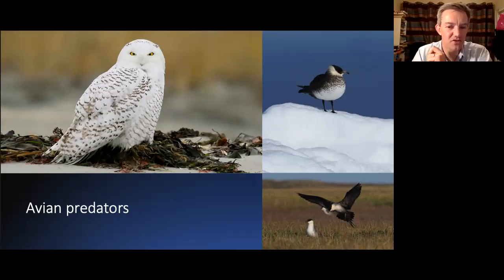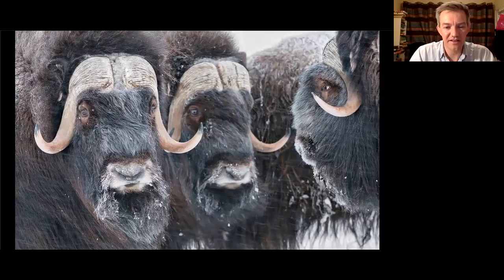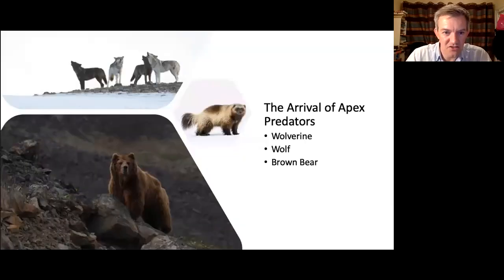To begin with, reindeer were introduced in the 1940s and 50s. And to begin with, they did very well. And they actually did maybe too well. And then combined with muskox, which were introduced in the 70s, they started to heavily graze the island. Now, it was said that until the introduction of these large herbivores, there were areas in the centre of the island that still had willow copses that were up to about 6 or 7 foot high. But with the introduction of reindeer and muskox, these were quite rapidly grazed down. Now, in the last decade, reindeer has actually become naturally extinct, which is not a bad thing. There's about 1,000 muskox on the island, and they still do have a grazing pressure, but things have changed.